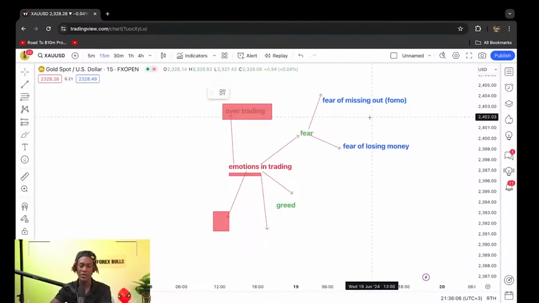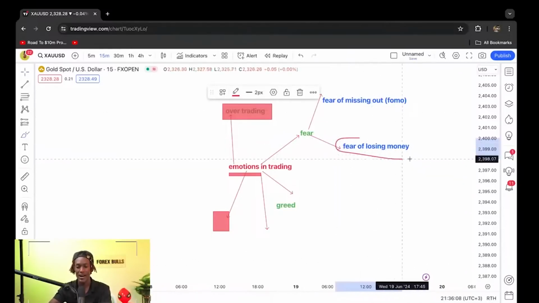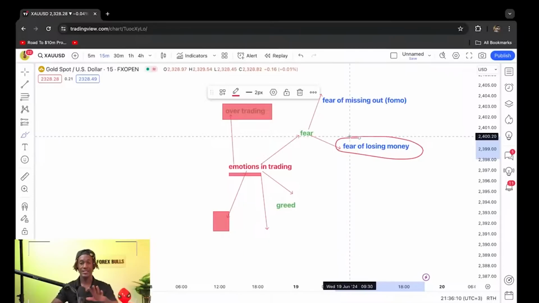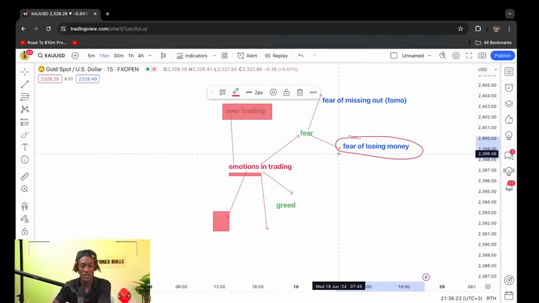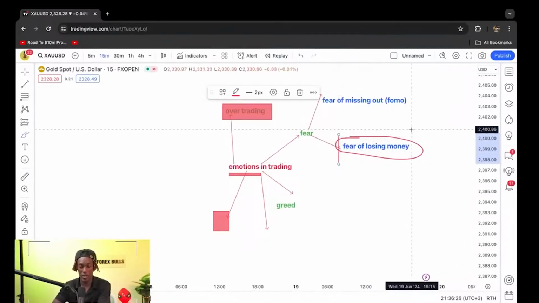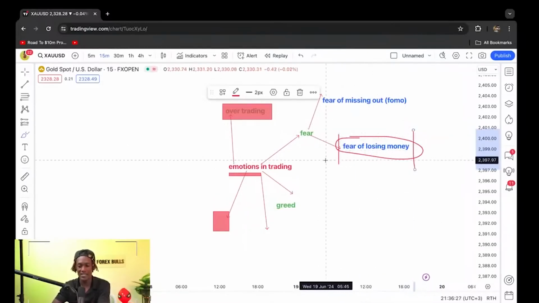Now, honestly, why are you into trading with all this? I want you guys to understand that trading is just like any other business, okay? There are losses in all businesses, but it's up to the businessman or the trader in that scenario to know, okay, this is how I am supposed to go over this. So you failing to take a trade because you fear losing money is probably the worst thing for a trader.